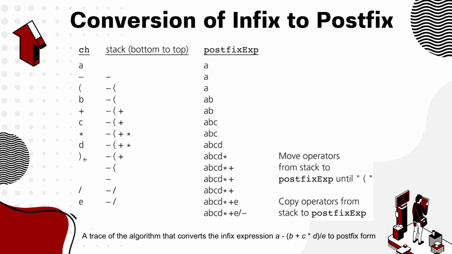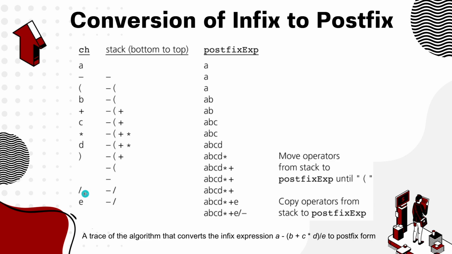So, as I said before, whenever we encounter a closing symbol, we need to pop all entries out of stack till we have an open bracket. So, we have star and plus within, so that will be popped out. That is why you see star and plus in the output now, and we have encountered the closed bracket, and after that we have two more symbols left in the input.